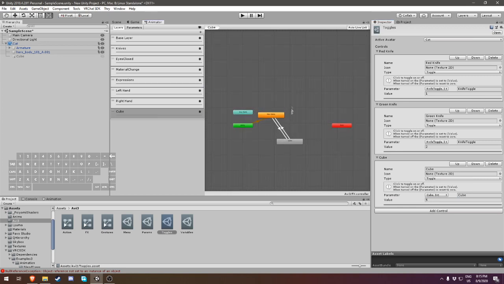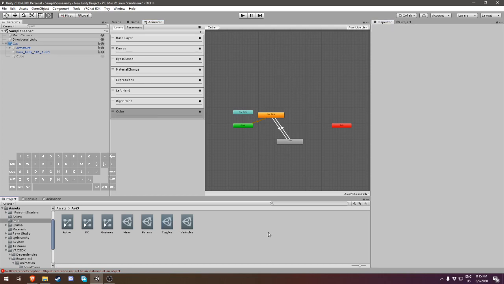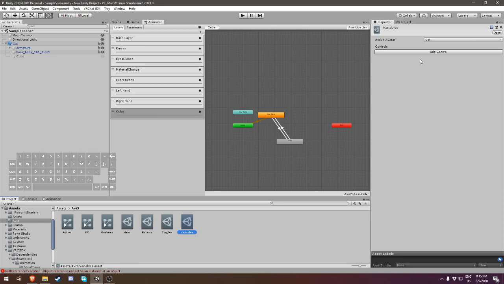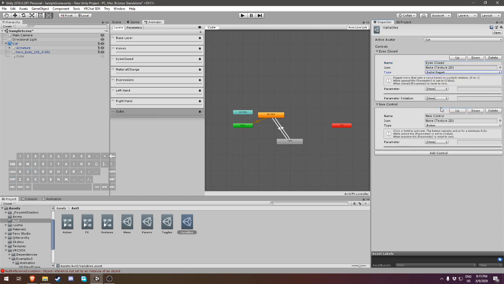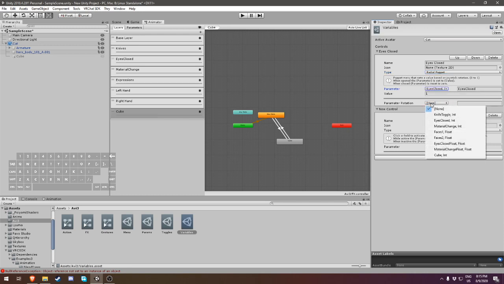You can have multiple different items in a single layer, just depending on how you set up your variables right here. We're going to go to our variables here, and we're going to create 2 little radial menus for both our eyes closed and our material change. So we're going to go here. We're going to set it to be a radial puppet with a parameter value of eyes closed and a rotation of eyes closed float.